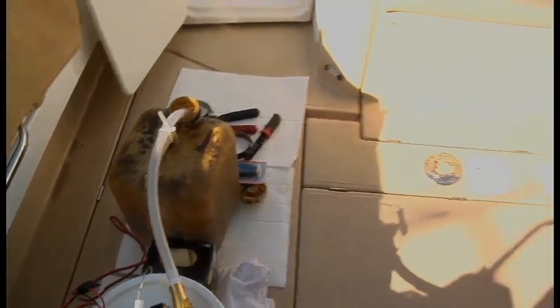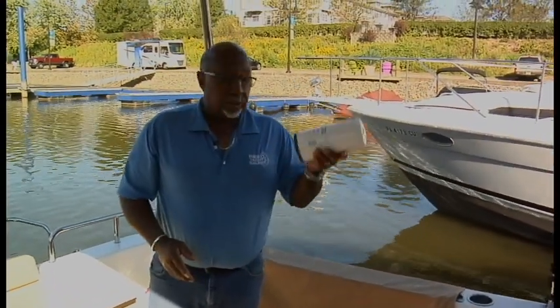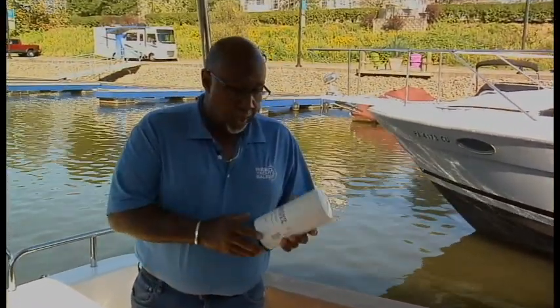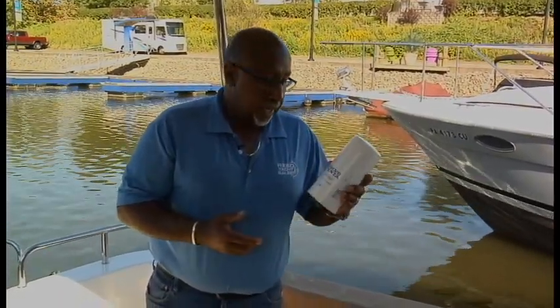But one thing I like to mention right up front is these are the oil filters. There's two on this engine. They are different numbers. They can only go on one part of that index. So make sure when you get your filters that there are two different part numbers on it.